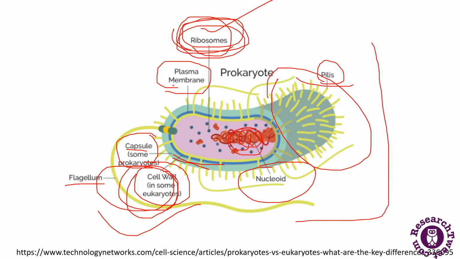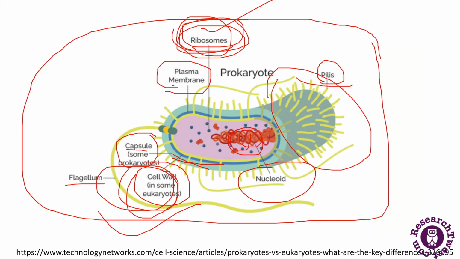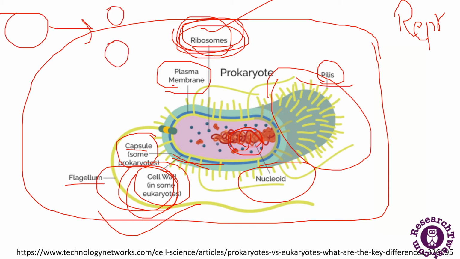Now, as we have already discussed, this is a bacterial cell. So how does the reproduction of a bacterial cell take place? Bacterial cell reproduction takes place through the process of binary fission. When there is a cell, it divides by binary fission and gets converted into two daughter cells. So how does this process take place? First, the DNA of the organism replicates and the new copies attach to the cell membrane. This is the first step of binary fission in the bacterial cell.